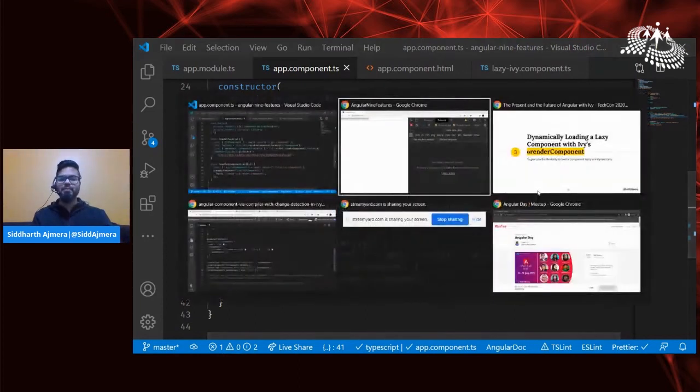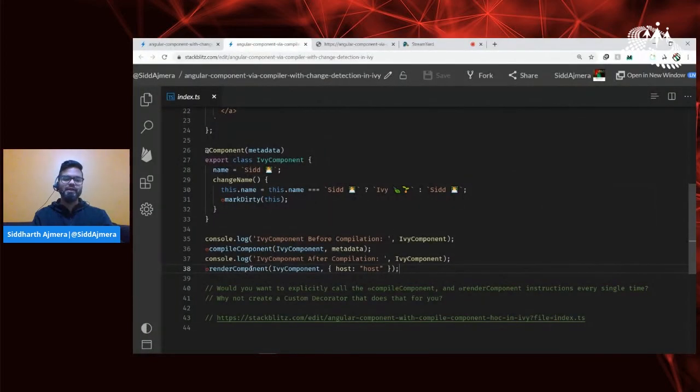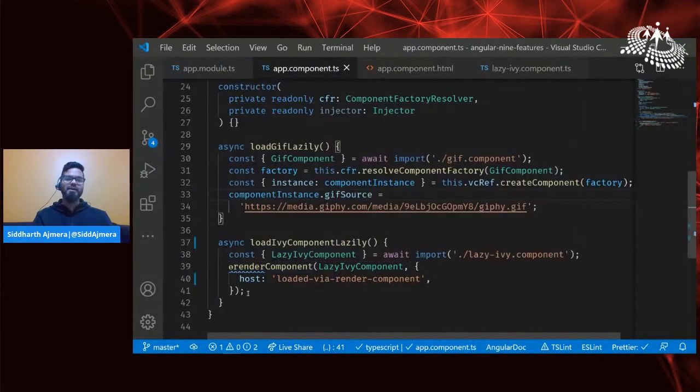Now, in the StackBlitz example that we saw here, we saw that we can just use the render component IV instruction in order to render a component, right? So, what if I just use the render component here as well? I use the render component here, but I need the component class with those static fields attached to it.